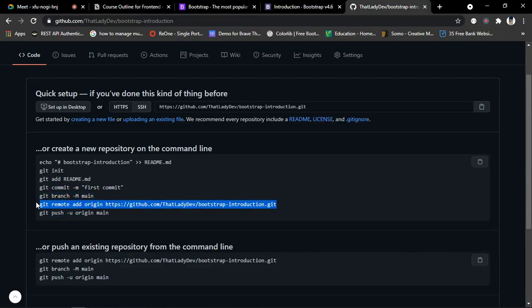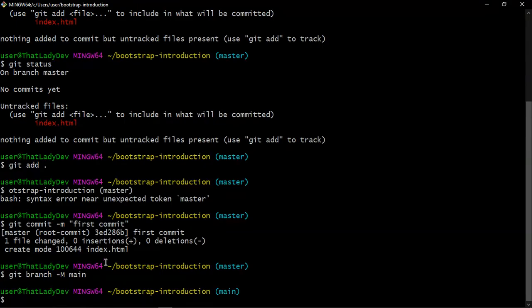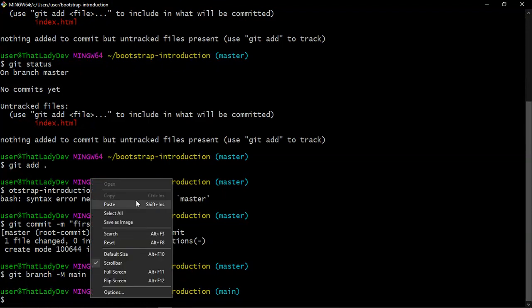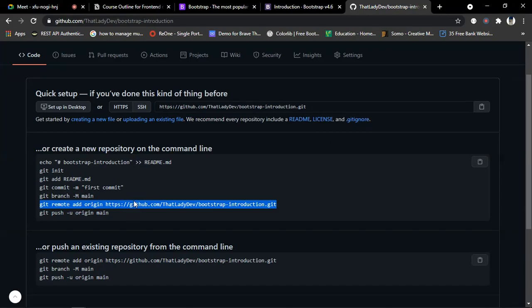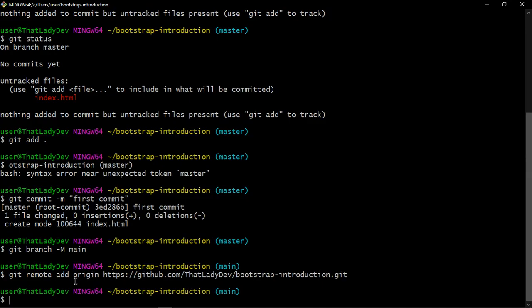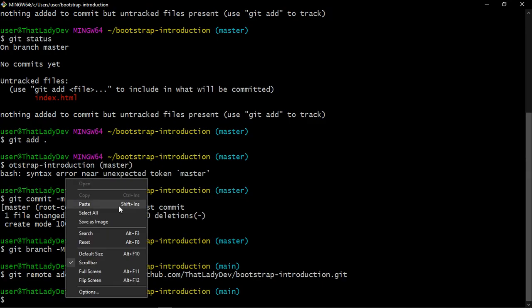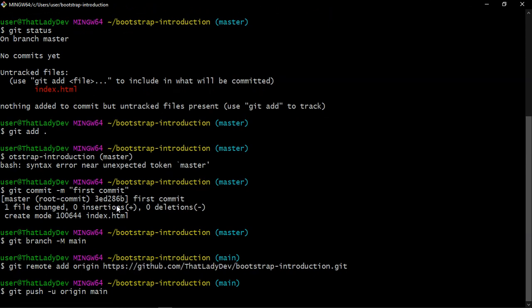Then the next thing is to add this. What this line is doing is linking this online repository I created here to the local one. So I just come in here and paste and run, and it adds it. And when I run git push, this command here, it's going to make the first push for me, and automatically it gets pushed to GitHub.